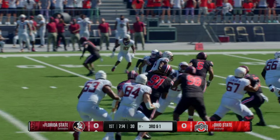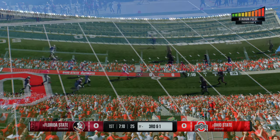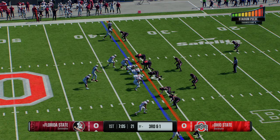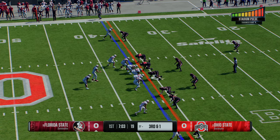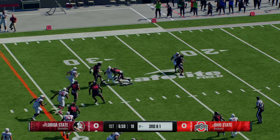Then you can play action. You don't want that defense to be sitting there saying, it's a pass, it's a pass, having to pass block every play. You got to keep defenses off balance. Decibels rising as the crowd gets behind this defense on 3rd down. They'll try to power their way ahead.